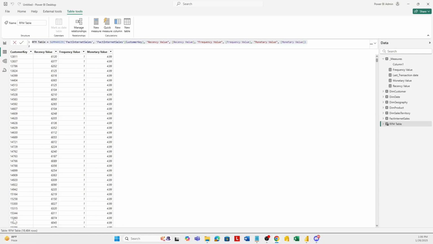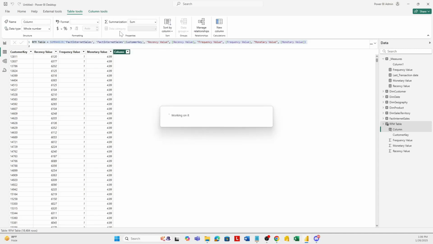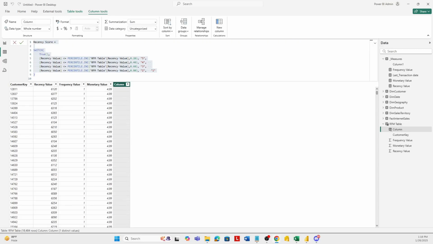So the next thing we're going to do is to assign a score for the recency value, frequency value, and monetary value that we've calculated. So we have recency score, frequency score, and monetary value score. To do this, I'll click on new column. For recency score, we have this text. This is a SWITCH statement.